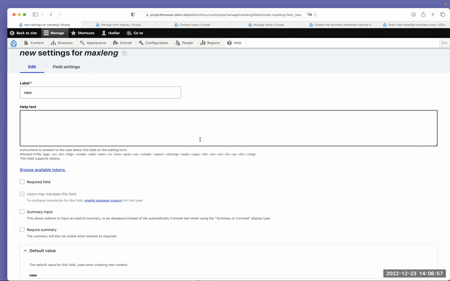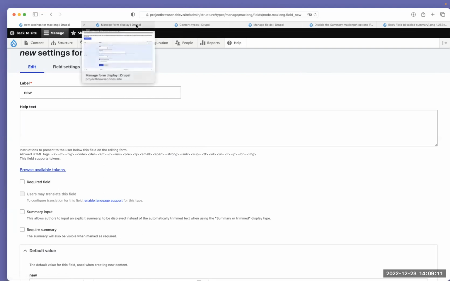And then your thought is, if I understand correctly, to tie the display mode to whether this option is checked or not. And if summary input is not allowed, then you don't present those options on the field settings or the display settings page.